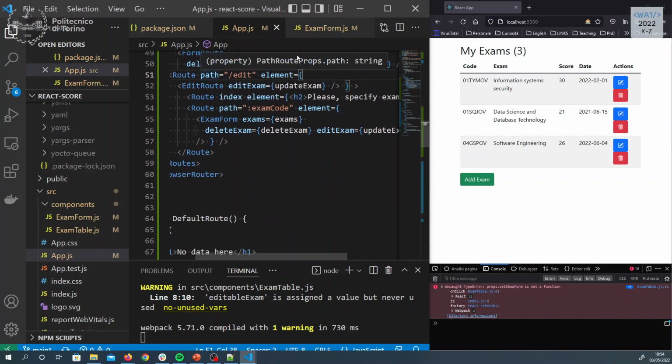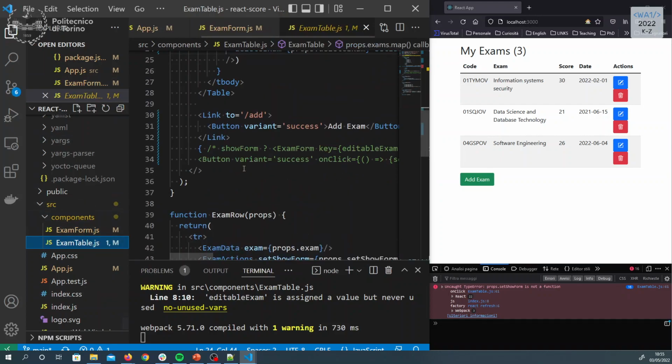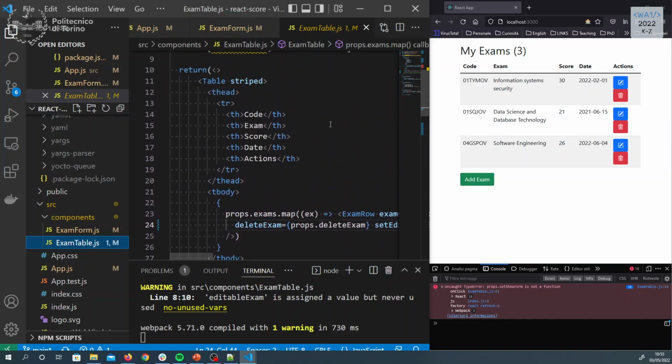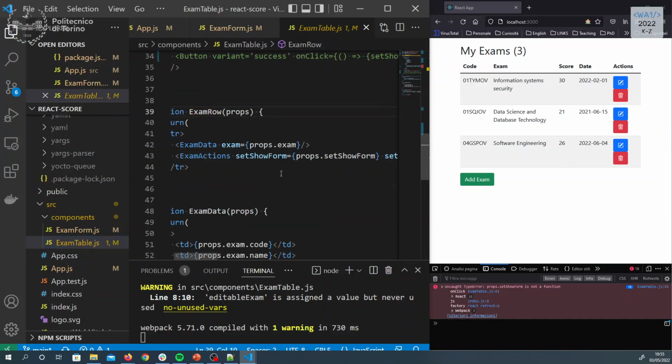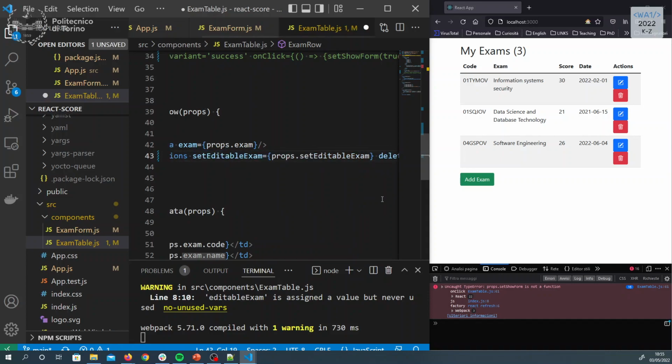So inside not exam form but exam table, previously we changed the behavior of this button. We have now to change the behavior of the exam row. So we are going inside the exam row. Exam row has some exam action. We don't need to show the form anymore. So for sure we can delete this prop.